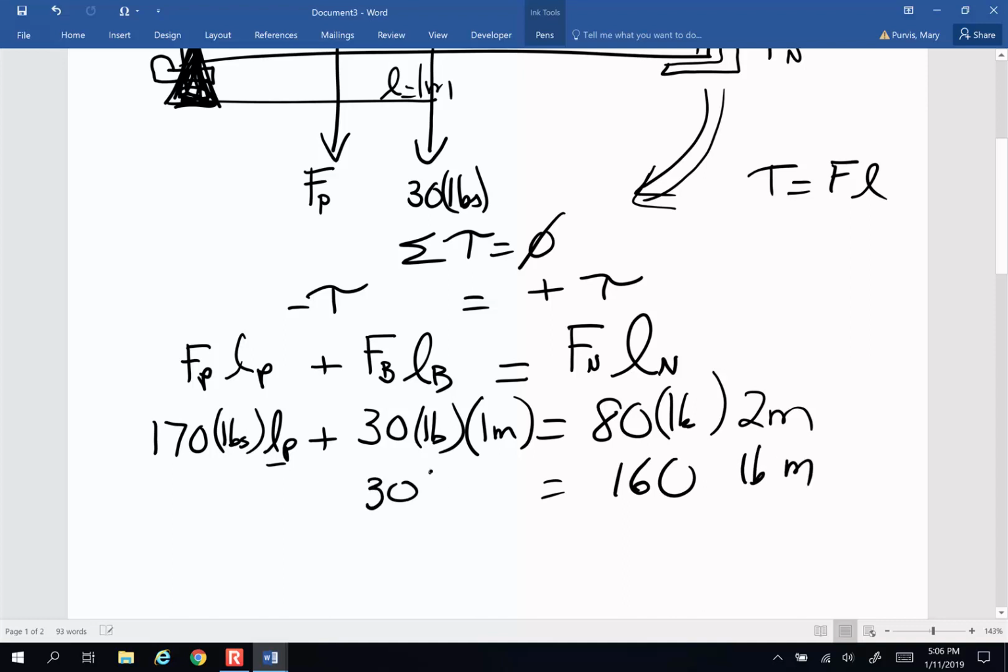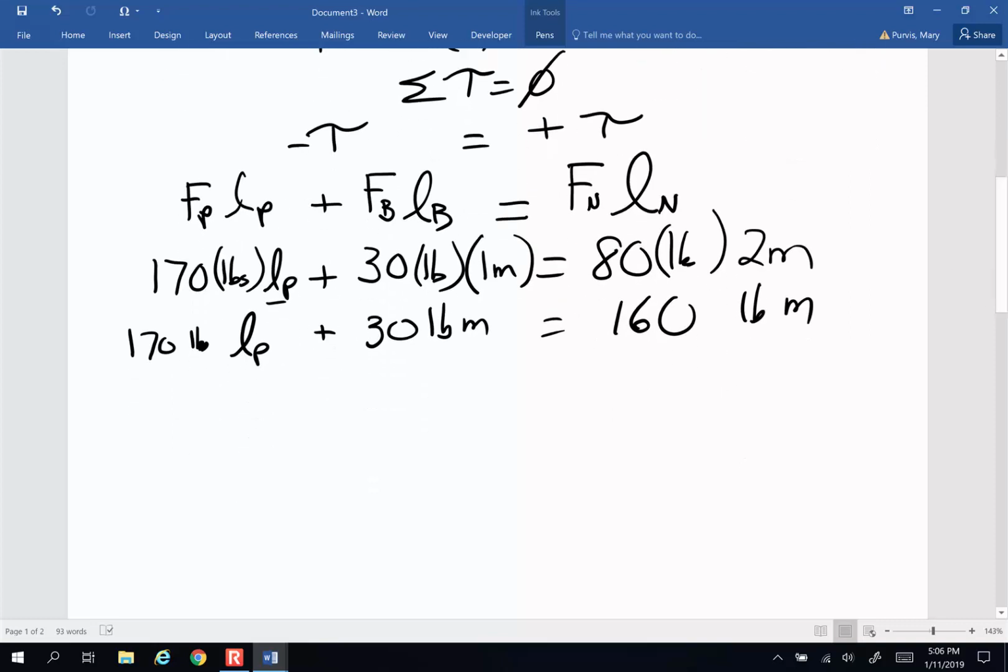This is going to be 30 pound-meters, and this is going to be 170 pounds times the lever arm of the person. Now, I talked about this in the last problem. You can play a little bit fast and loose when you're summing torques. If that is all you're doing, you can play a little fast and loose with units. If you are relating this to anything else, then you have to be not so naughty, but as long as all your distance units are the same, all your force units are the same, if you're just summing torques, you can be a little naughty with the units. Isn't that wild? I know.